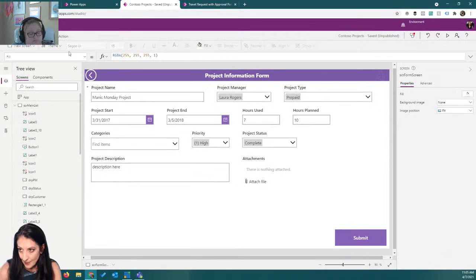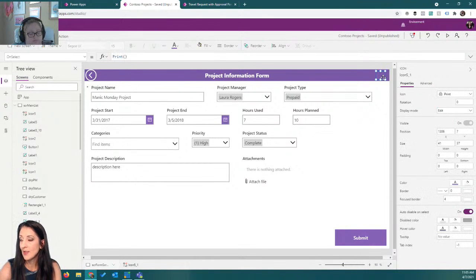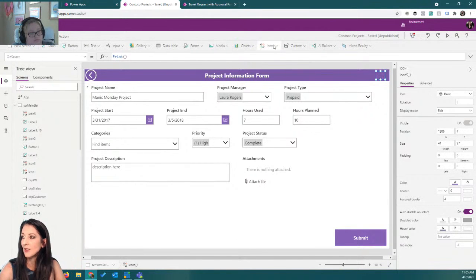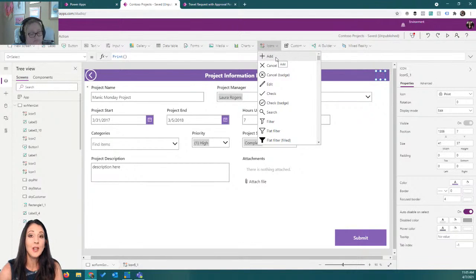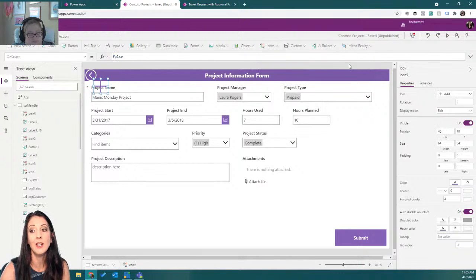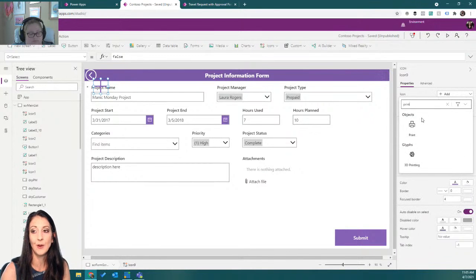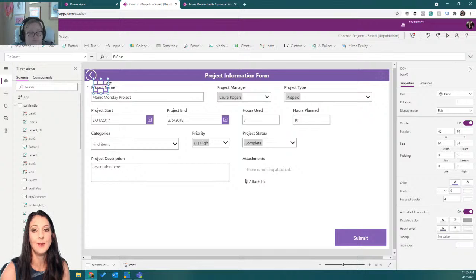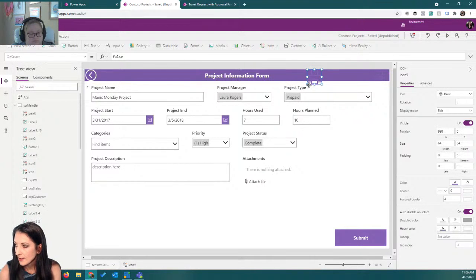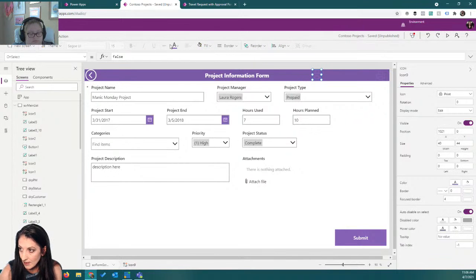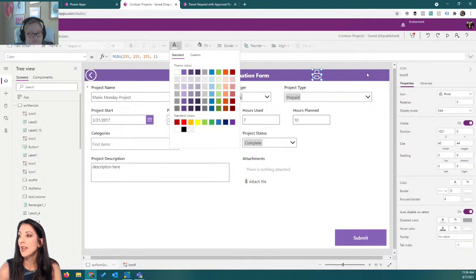Got like a little hidden one here, but I'll go ahead and show you what it looks like. In this case, I used an icon. So I'll show you how to insert that icon that looks like a printer. There are a ton of icons in here. There are even more now. They added some. So I usually just click on the first icon and then go to this little search box over here. So if I just search for print, then even though I just added a plus button, it just adds it as a printer, and then I can make it look nicer by making it white and make it stand out a little bit like that.